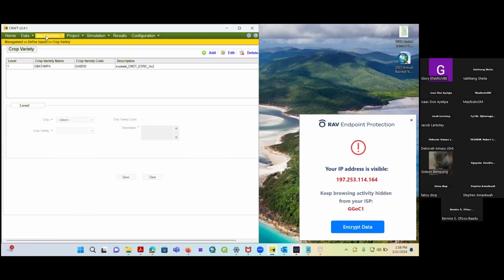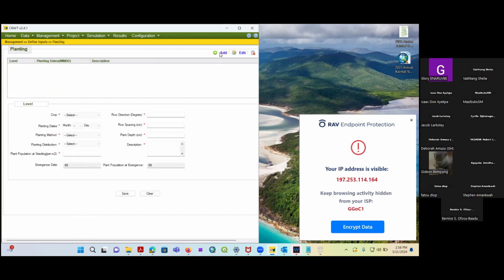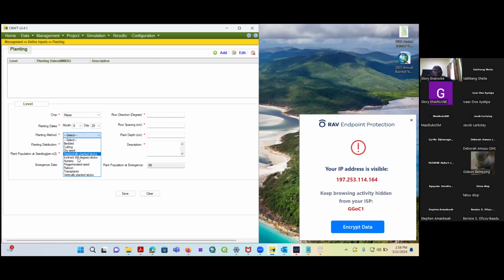Management, planting. Base. June 29. Counting method, dry seed. Okay, good.